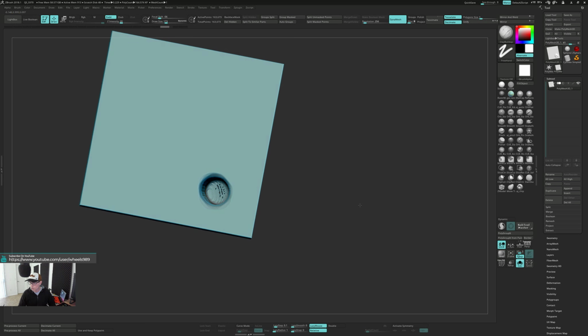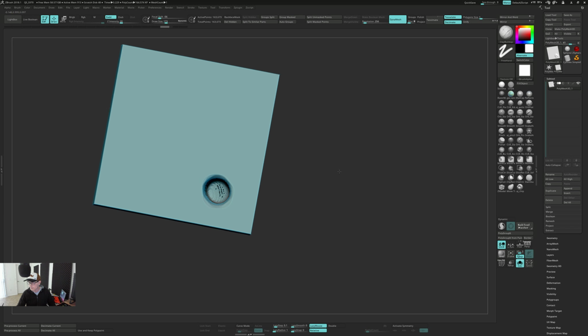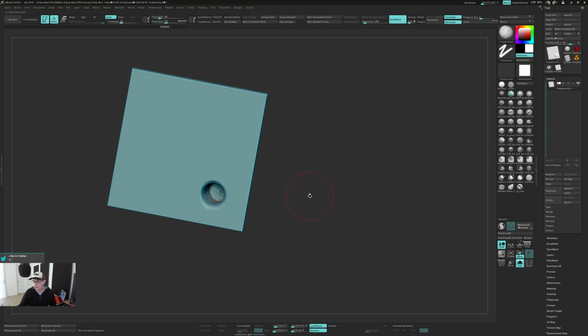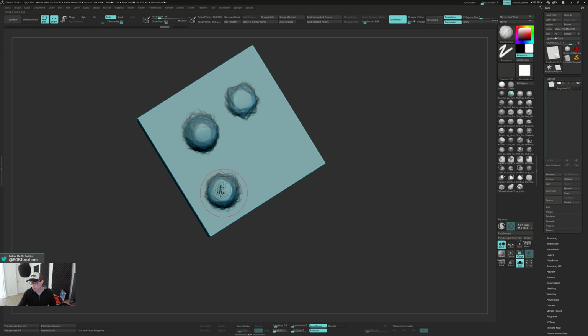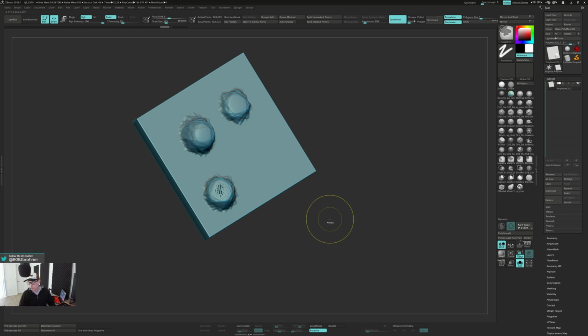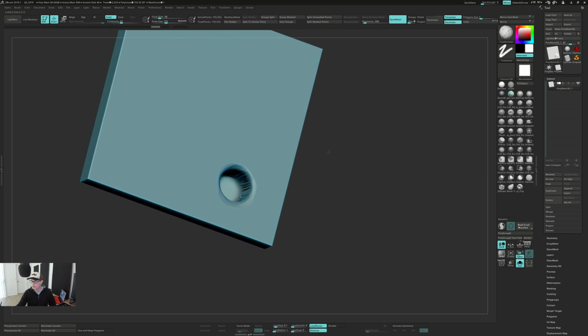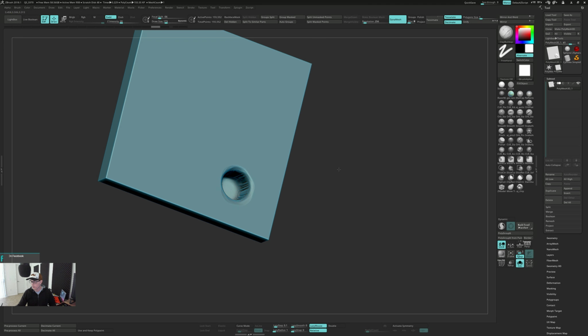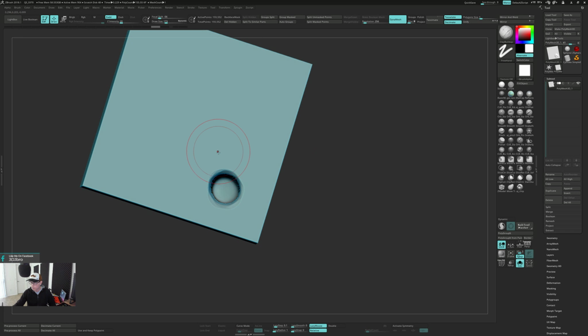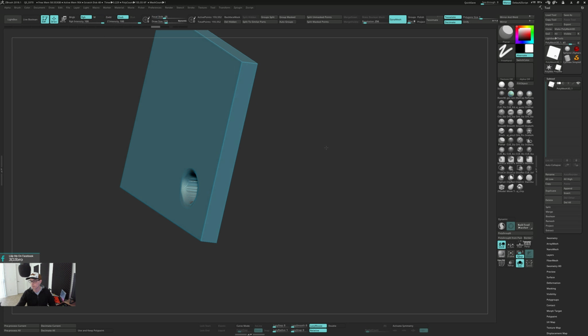So we got some holes, and say you like what you have sculpted but just want to get rid of the holes. So go back one, before you Dynameshed it. A good fix I found when you want to keep this flat plane is the Planar brush.